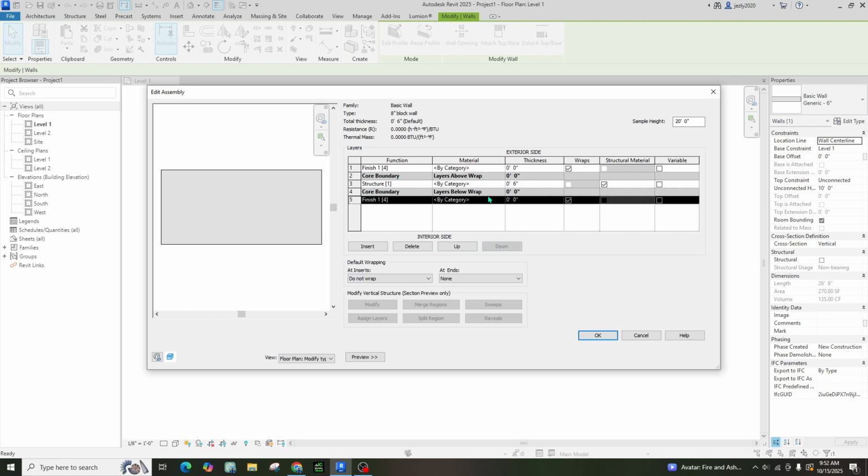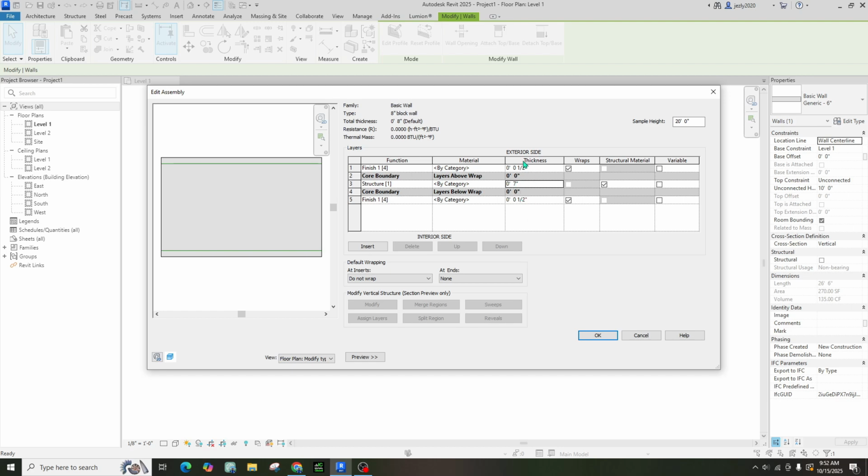Okay, now we can give this one maybe a half inch, and this one 7. So the total thickness will be 8 inches.